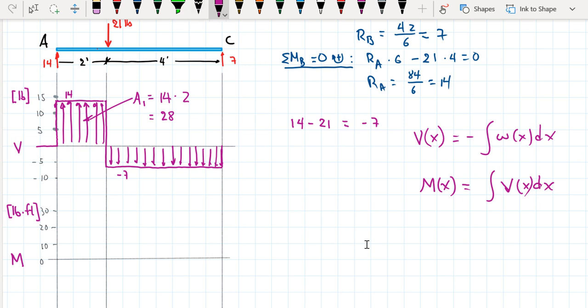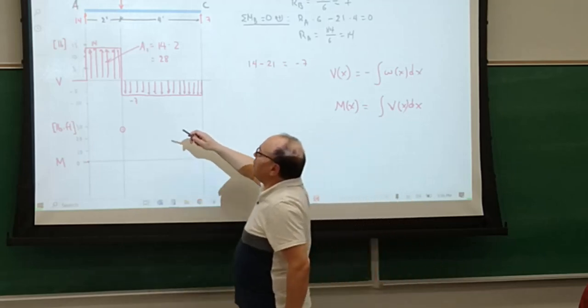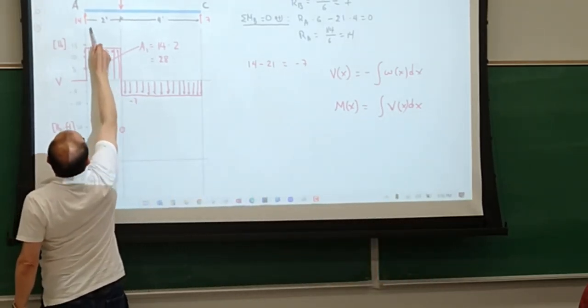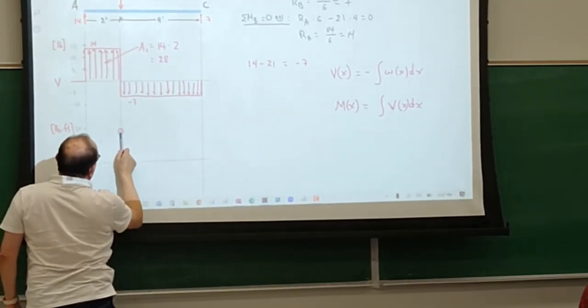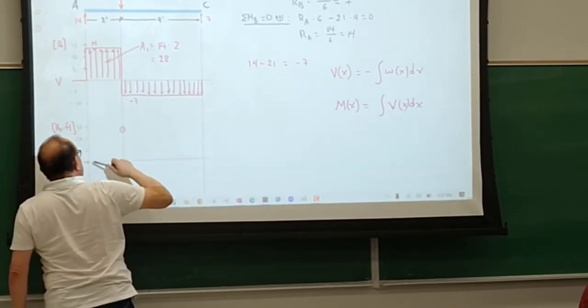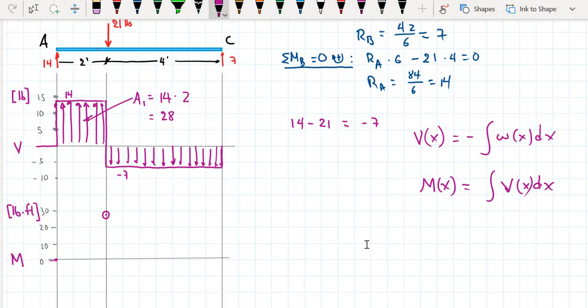In this one, you start at 0, always start at 0, and you have to go all the way to 28, so that will be over here. And you go gradually at a rate of 14, for every foot that you move in this direction. If you move 1 foot, it will be 14, another foot will be 28, but you go gradually, not in vertical jumps. Boom. And you arrived at the value 28. You put that value right there, 28. Right? Now, what are the arrows telling you to do?